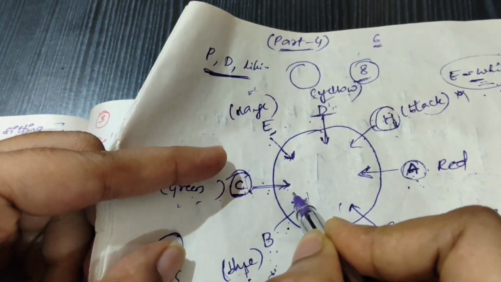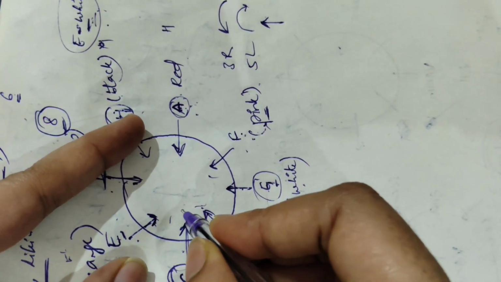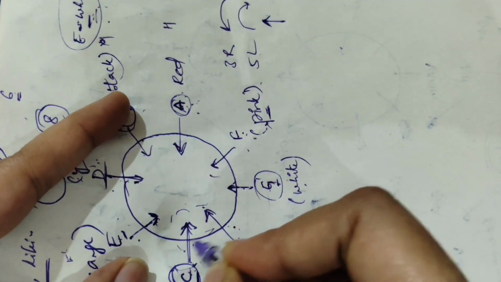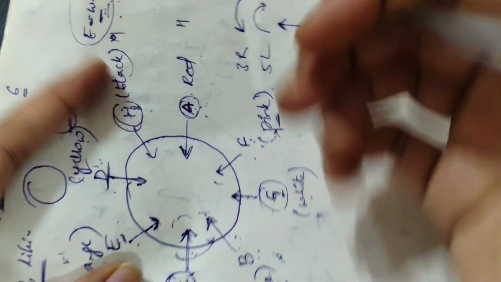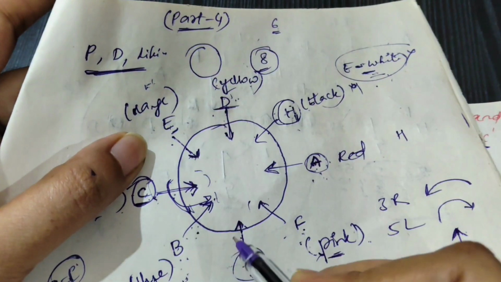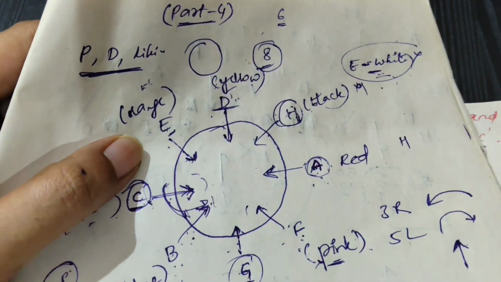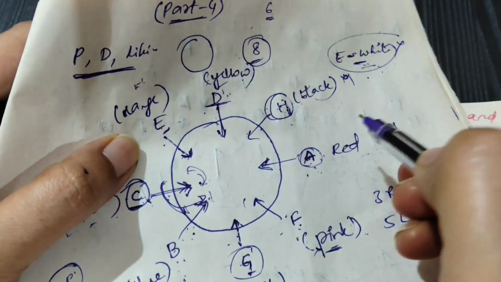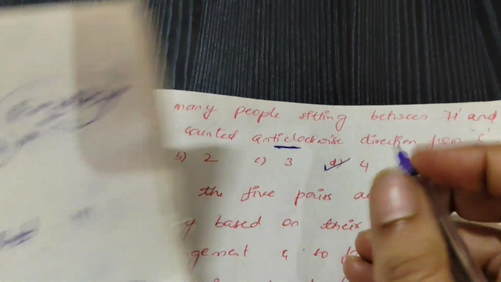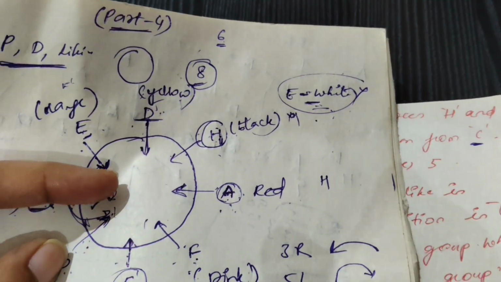In this way, clockwise. Okay, see, if the direction is this way, now this is clockwise, this is anti-clockwise. Okay, reverse. Now this is anti-clockwise. If I take this direction, means 1, 2, 3, 4. So 4 members are sitting from the left. If I take towards the right, then it is clockwise. If I take here, anti-clockwise. Okay, I hope you are getting it. So 4 people are sitting anti-clockwise. So this is the clockwise direction, this is the anti-clockwise direction.